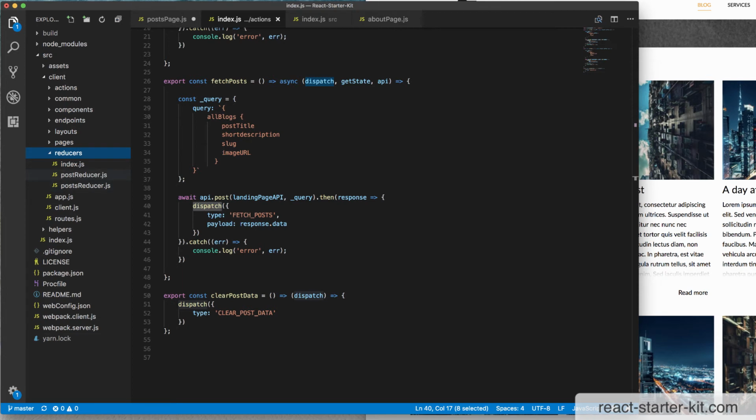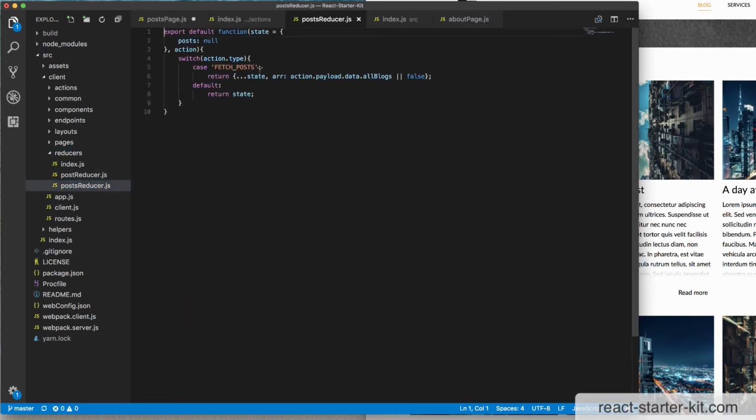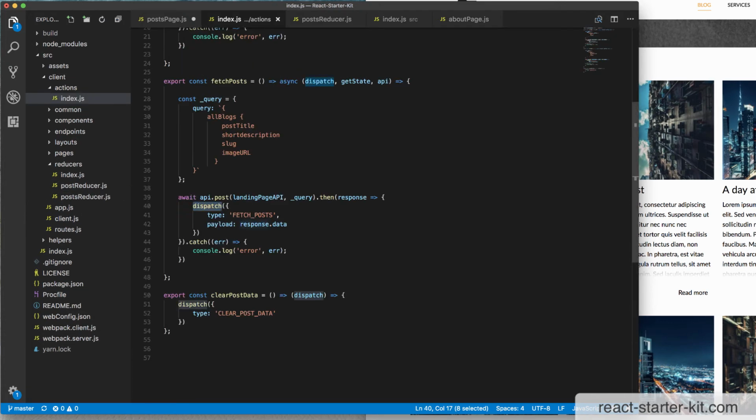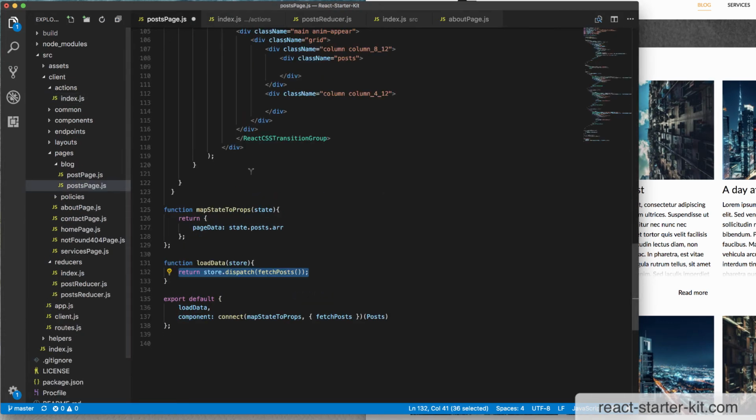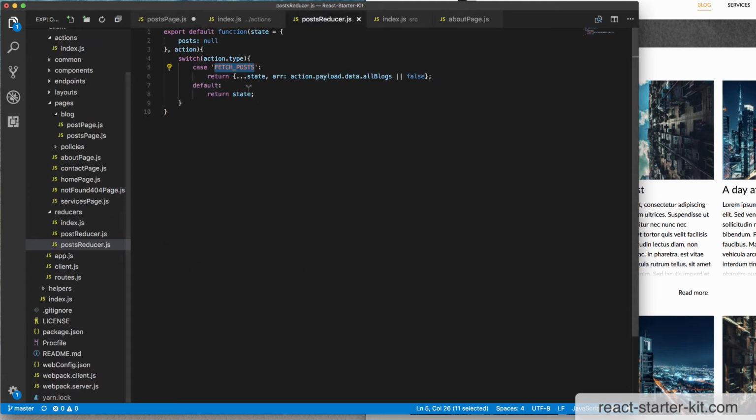As you can see, we have a posts reducer, and basically we're using a switch function and supplying different cases, and for fetch posts, which is what we're submitting when we're dispatching that action, we're simply appending that payload to our store.